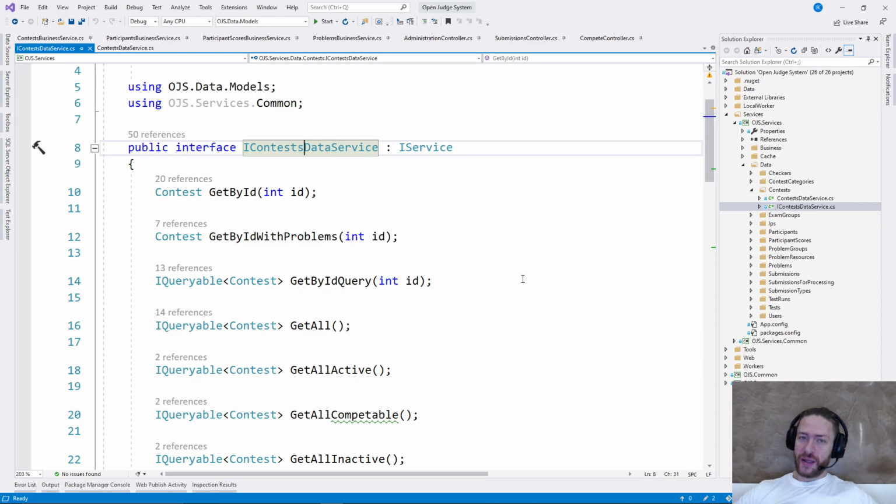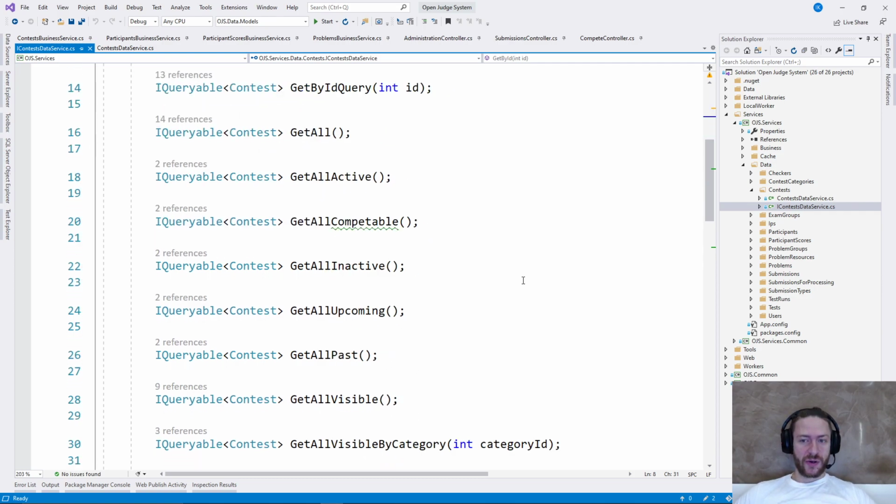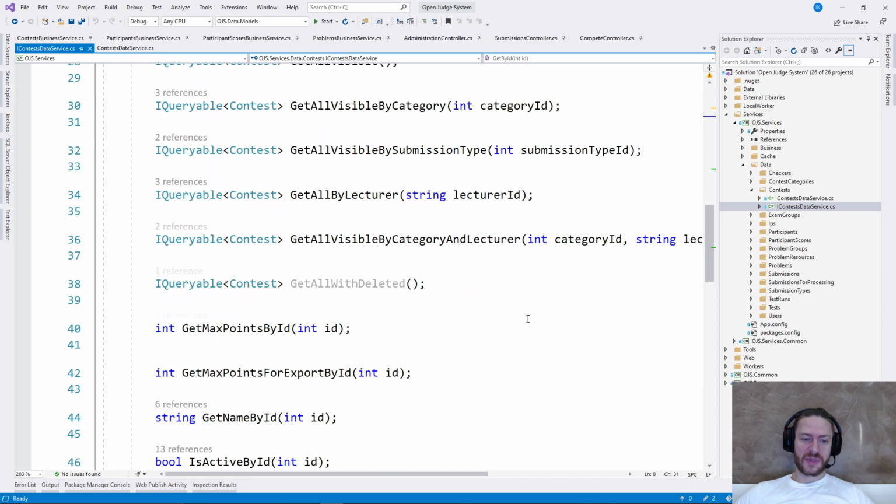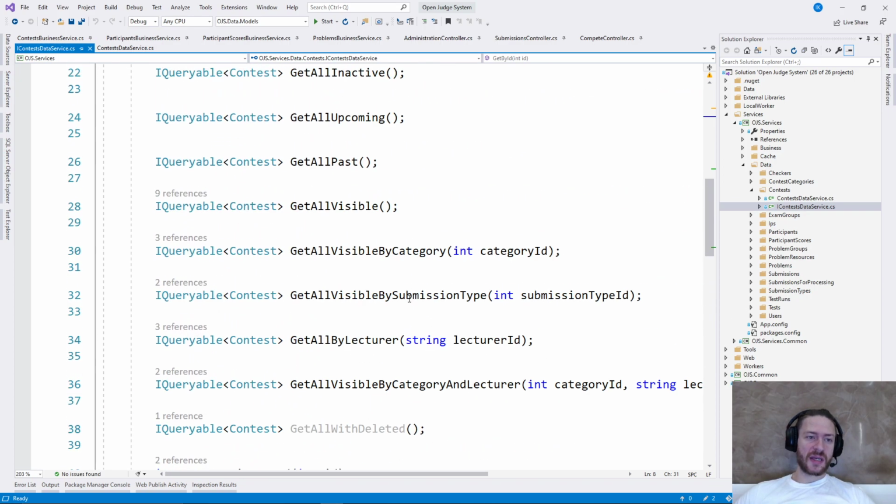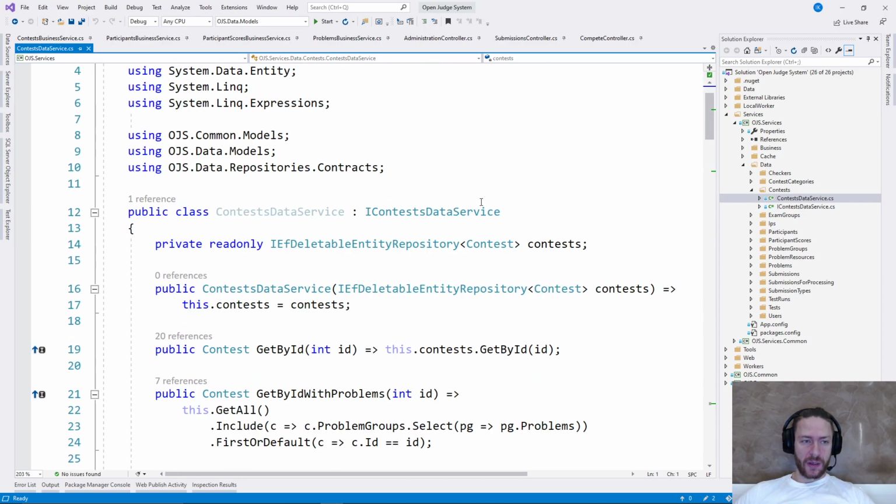Yeah, if we have to be super detailed here, we may split the interface into two different interfaces: one only for queries, and one for create, update, and delete operations. So we can split the responsibility between two services, but that's not quite necessary. So I'm going to say that this interface looks quite fine.